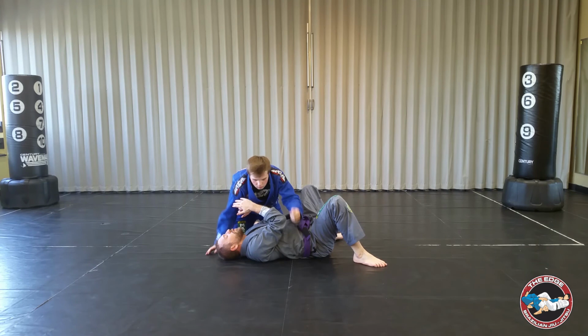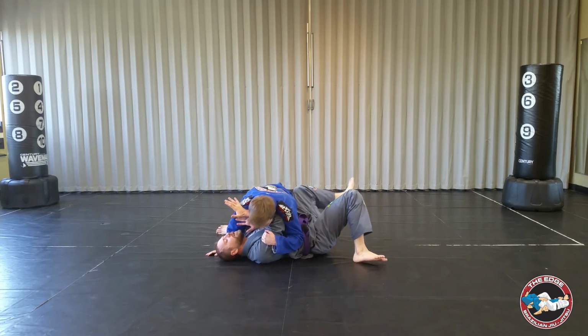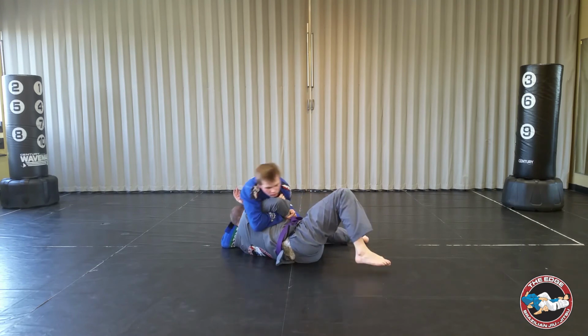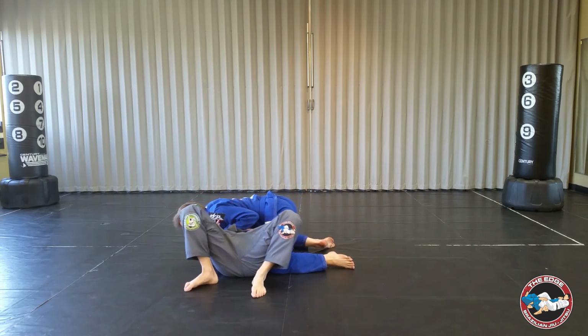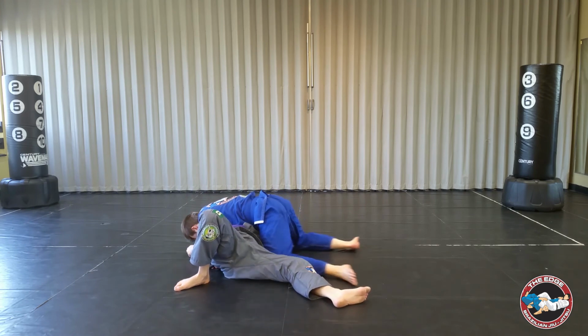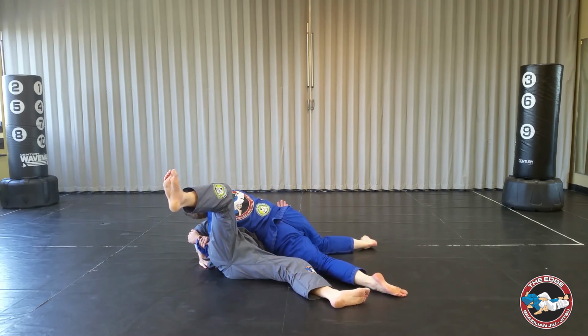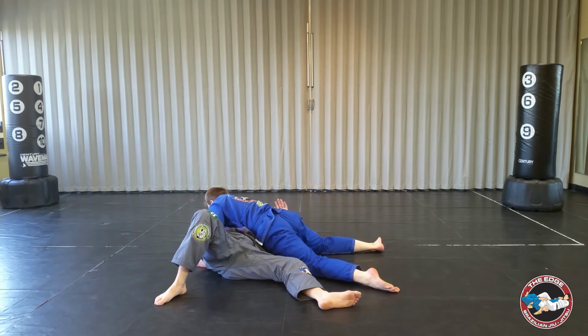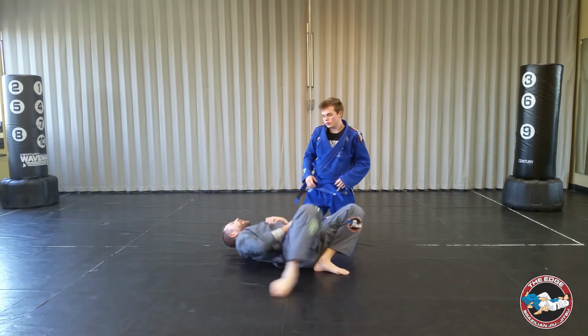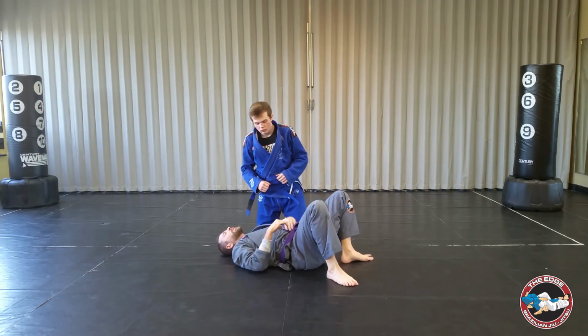2 more reps. You got 2 more. So if you're switching, switch. Otherwise, same person. Yeah. Keeping the arm up high, right? Hands in the middle of the back. We got time for 1 more rep.